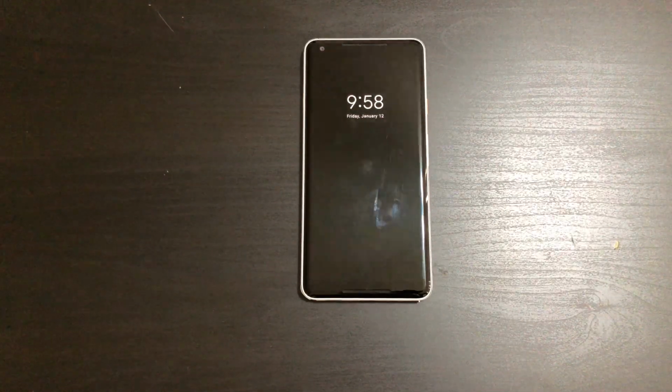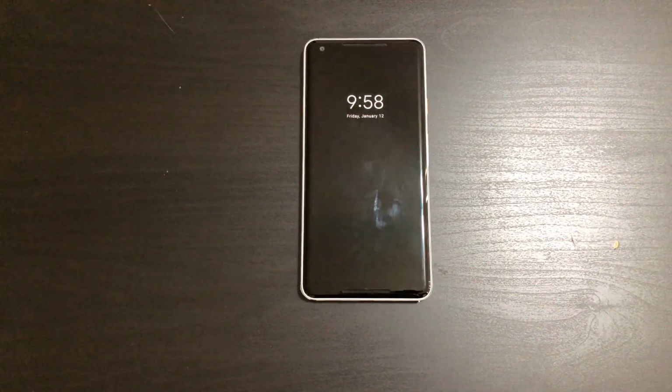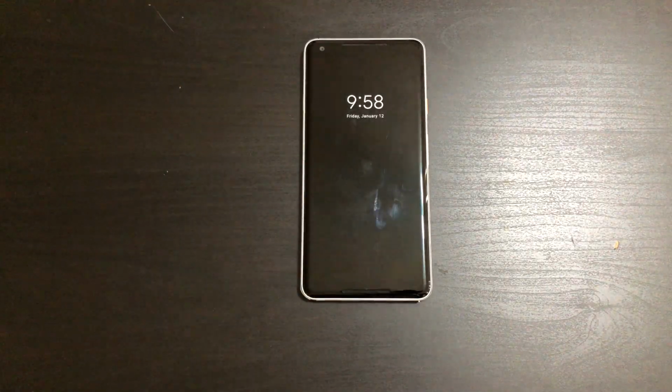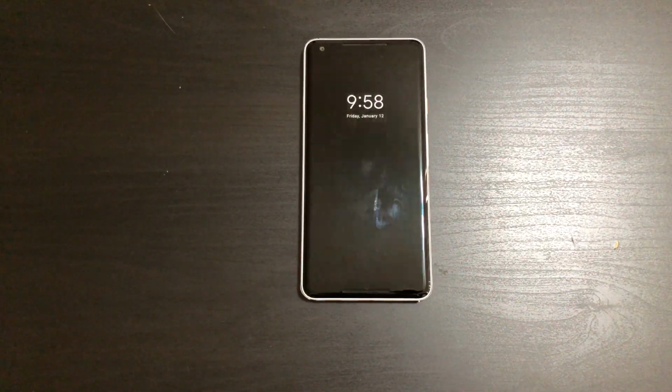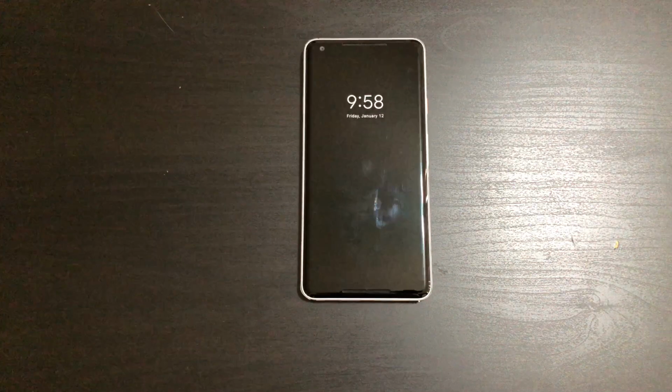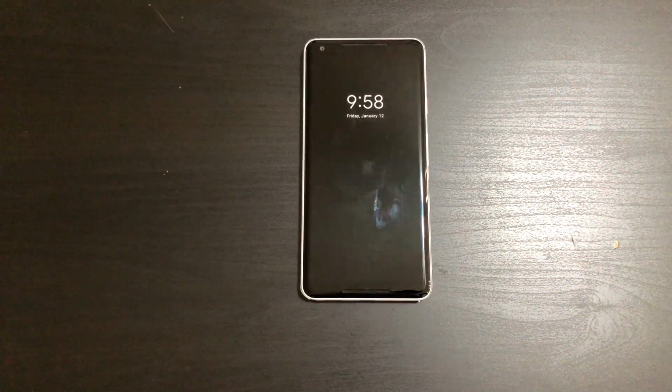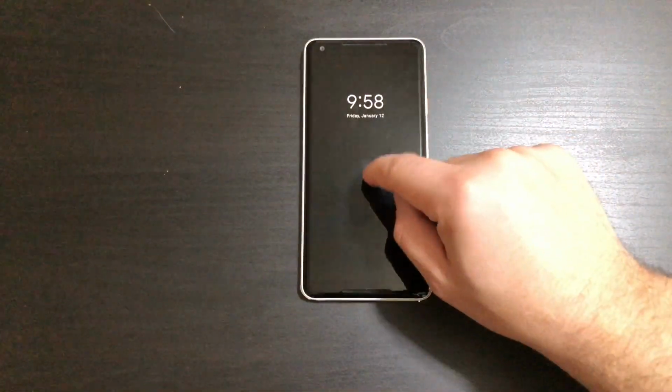Had a bunch of people asking a pretty simple concept on how you activate Now Playing on the Pixel 2 XL and the Pixel 2. I just want to go ahead and post this quick walkthrough for you guys. Hopefully this will help you out. It is probably one of the simplest processes Google has made available.